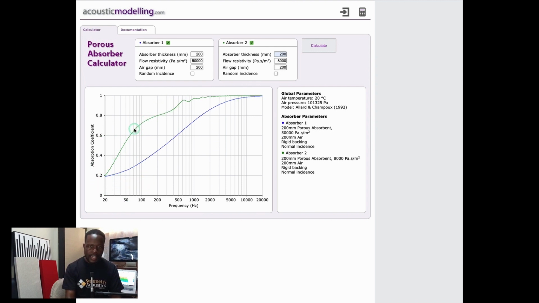So if you're going to build a thicker panel, make it very low density in terms of the core material. In this case, use glass wool. If there's a rock wool that has lower flow resistivity, then you can also incorporate that into the core of the panel. Then you get very good absorption towards the lower frequencies, which is what we want. Now the question is, at what point does thickness cease to matter?